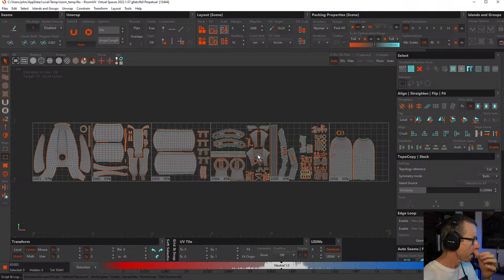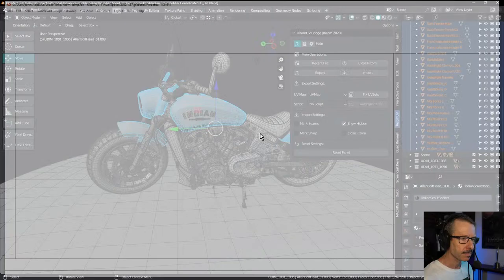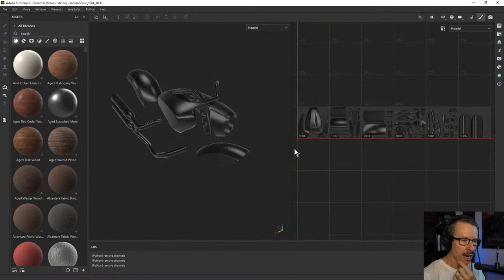So let's go across to, I'm going to just actually close that. I'm not going to save. So the next thing, actually, no, we'll talk about that in a moment. The next thing was going to go into Substance Painter. I was going to talk about Cinema 4D, but it's going to bring up Substance. So here we are in Substance Painter. I was going to drink water.